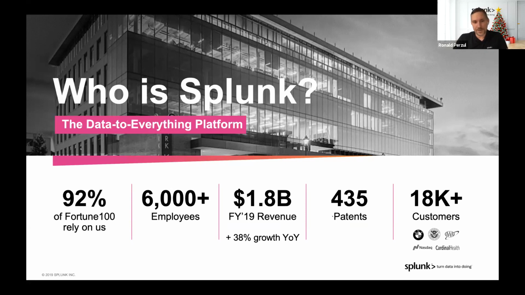92% of the Fortune 100 companies rely on us. We have more than 6,000 employees, and in fiscal year 19, we reached approximately 2 billion. As you can also see, we have many patents and customers, but we also have a strong partner ecosystem. And I'm very glad that we have dedicated Splunk partners like SVA supporting us, especially in the IoT business market, for today's session.